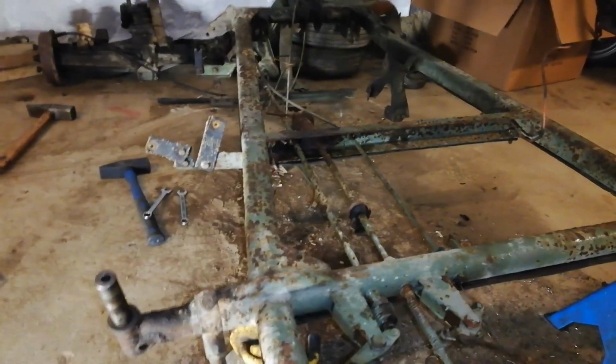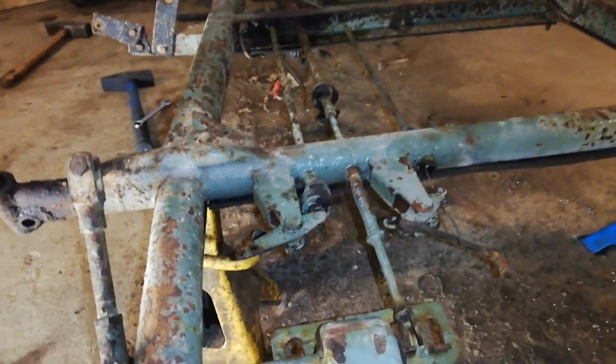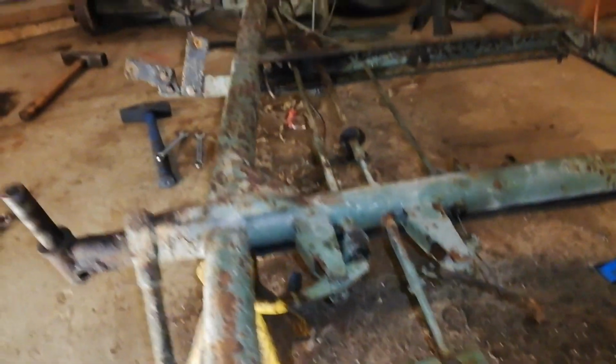So hopefully this will be a quick process, but you'll never know. Maybe something is seized. It kind of looks like it. Let's get into it.